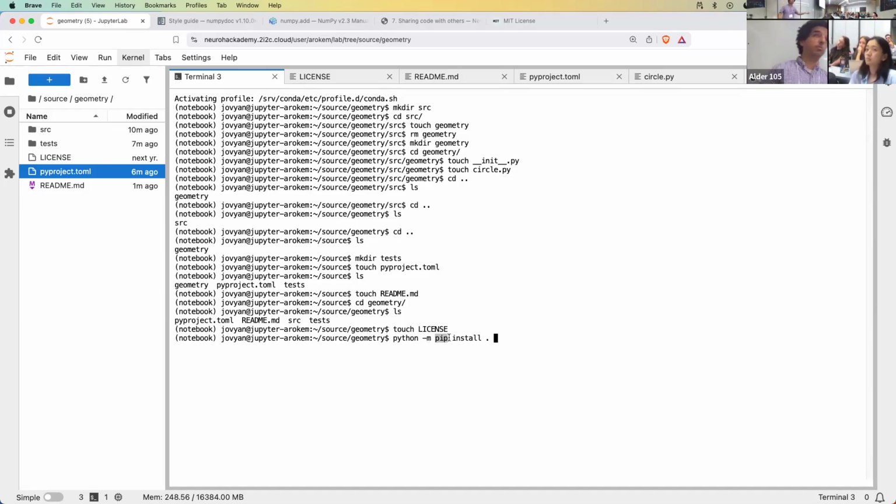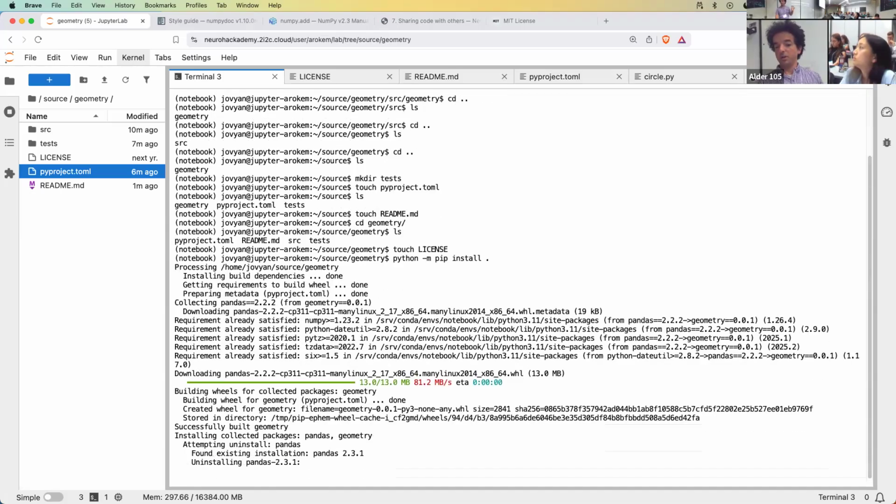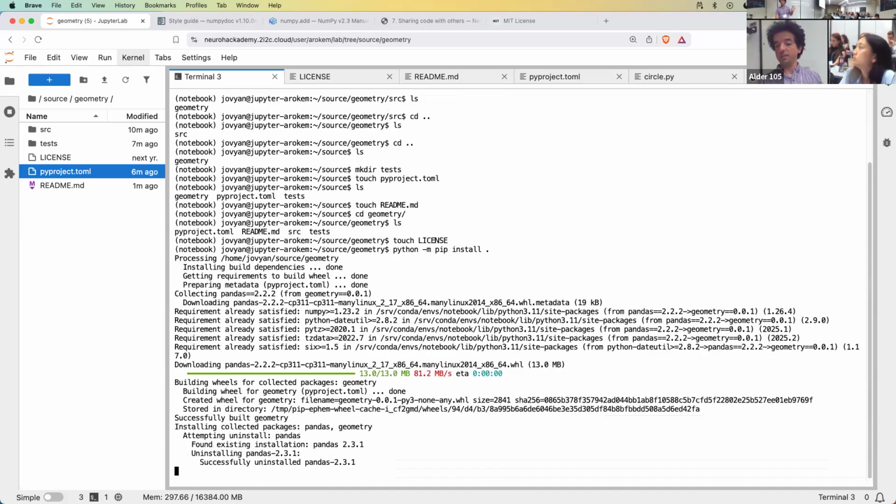It can either be something that you import, or something that you run. -m means run this thing as a module. And then the rest is very similar to what happens when you type pip install without the python -m. But this is a safer way of running pip. So let's see if it works. It would go then and do various things.